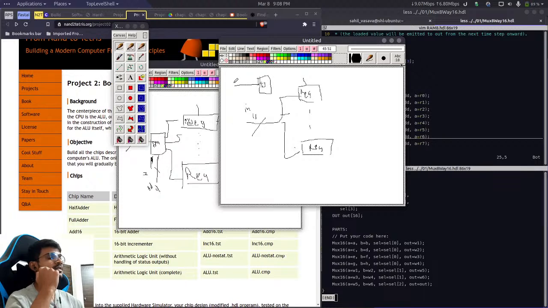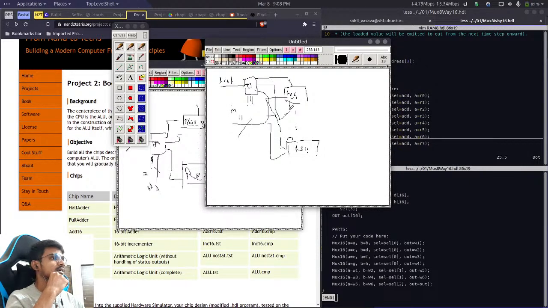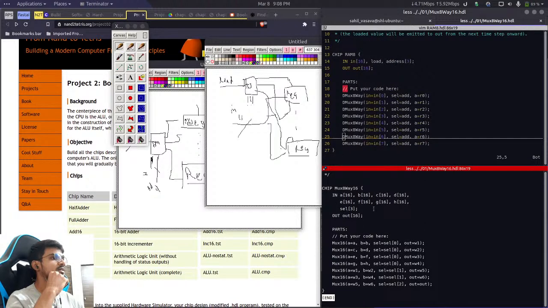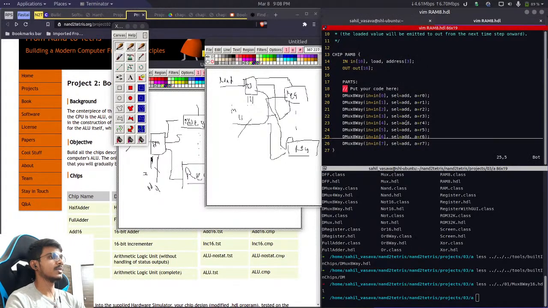The input will be the load bit, and the address bits will go over here, 1 bit, 2 bits. If we use this implementation, then we don't have to have this 16-bit demux. We can bypass this thing.